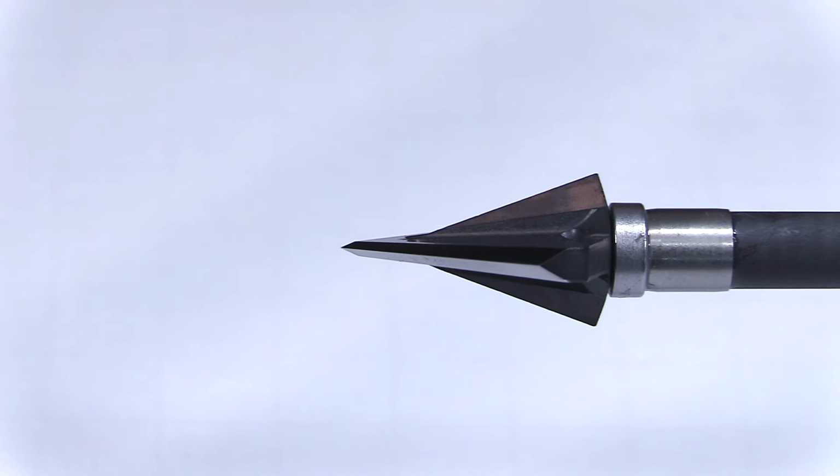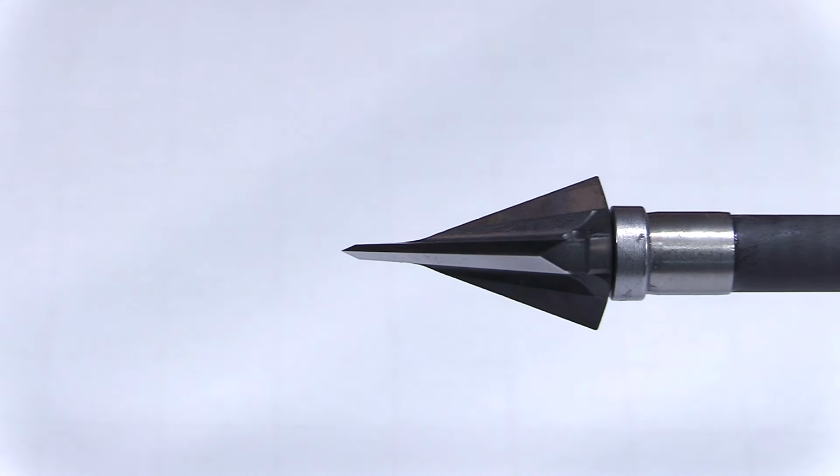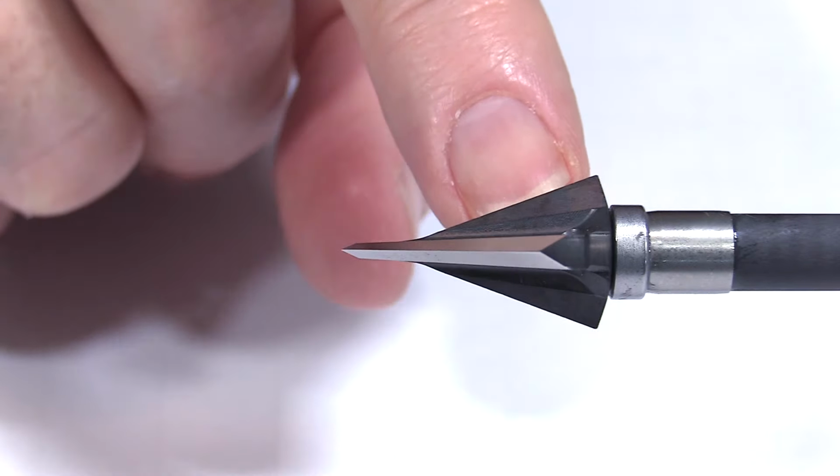They have a new model that's come out called the Answer. And they call it the Answer because it fits a lot of broadheads that they previously were not able to come up with a guide to sharpen. So now they've created this new one that can be adaptable to fit all kinds of different broadheads, like this unique wedge head. So I would use the Stay Sharp Guide, The Answer, to sharpen it.